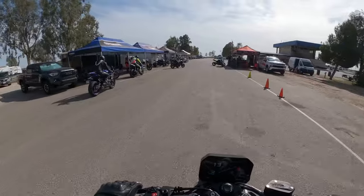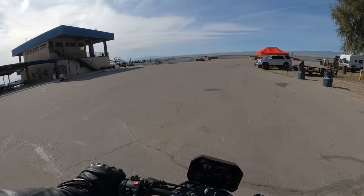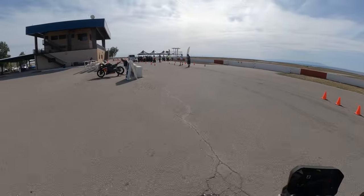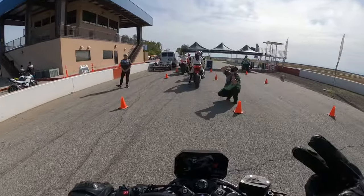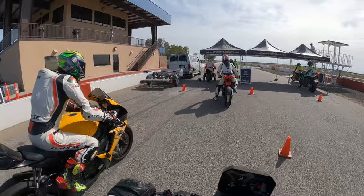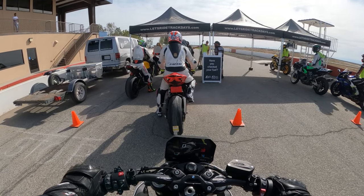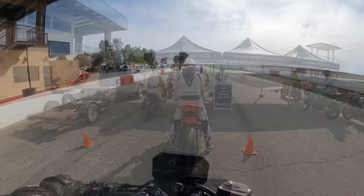But running all day yesterday in that direction, we are having to learn a little bit fresh on this direction. So it took me a second to get everything lined up this morning. Hopefully we'll get a good little break. Looks like we'll run with these guys probably. We are on tire warmers, so we've got some heat in our tires, and running the new KYT helmet. There we go. All right, and away we go.